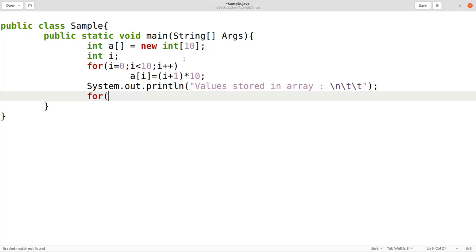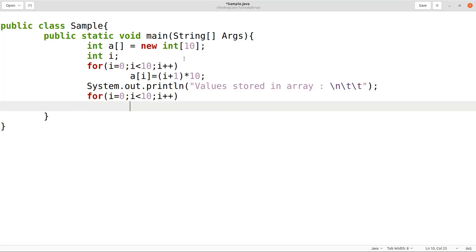For displaying, again we definitely require one loop, because we are going to scan the array from index 0 to last, that is size minus 1, so index 9 over here.